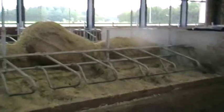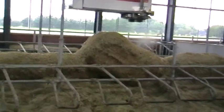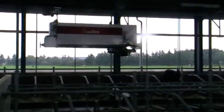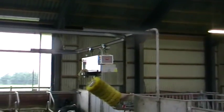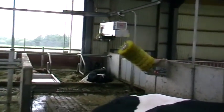We can see there where they have not been used. And there's plenty lying there that can be utilized later, I suppose. Apparently, the cows do not eat this. They do get a mixture of straw out here. These are the young ones. They're not too force-fed. Let's see now. Will he start here? No, not yet. He hasn't started yet. But he turns around and goes away to the far end. We're now in where the cow that is ready to calf is waiting, two lying on the other side.